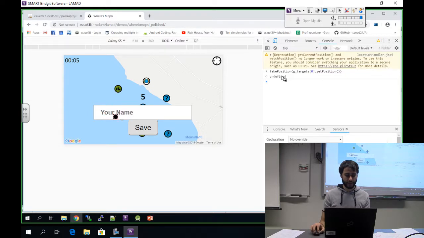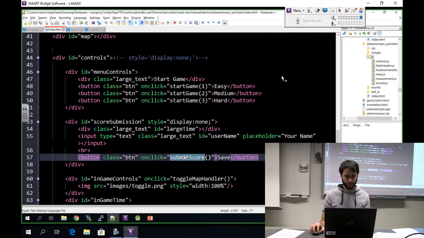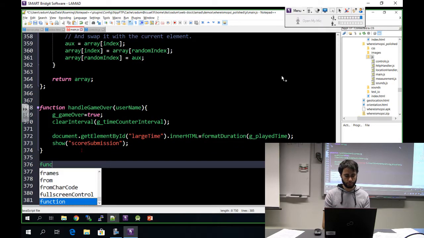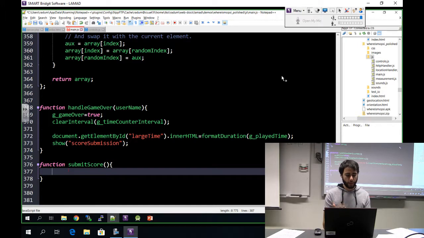But we still have to make the functionality for this save button. For that, we will have to create this submit score function. In this submit score function, we will have to make a call to our API.